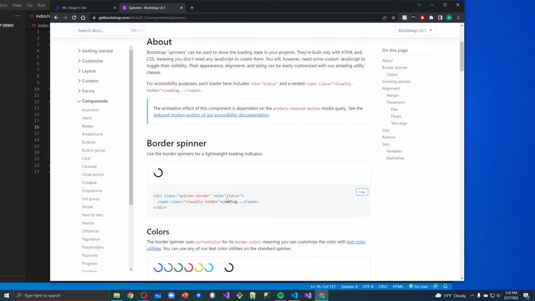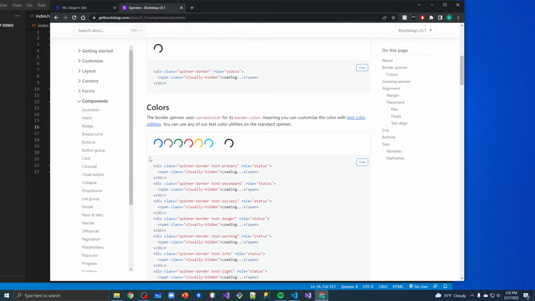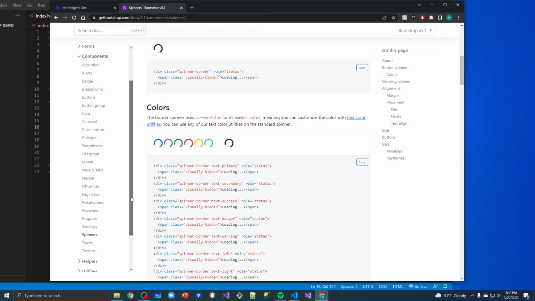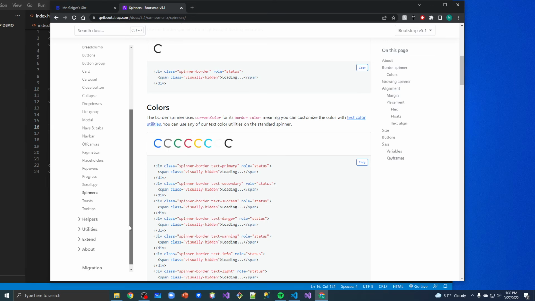Spinners. These are spinners. Do me a favor, don't put a spinner on your page. Spinners are really used when you're waiting for something to load, when you have a JavaScript running. If you put that on your page, people are going to sit there and wait thinking something's coming up. And if you just put it because you think it looks cool, it's going to mess with them. So that's probably not good design if it's not actually being used for something, but I've had students that like to do that before.